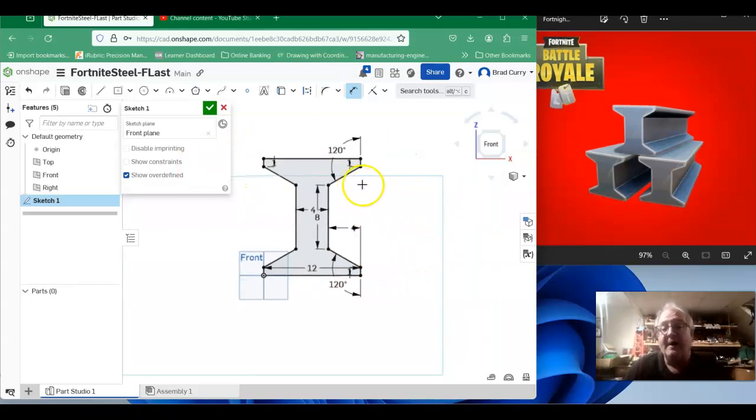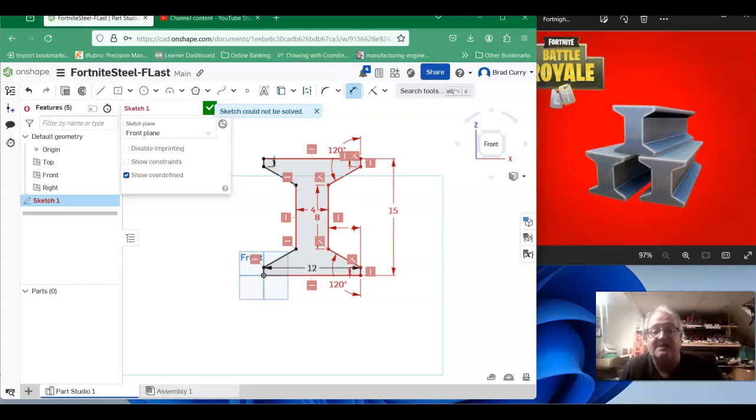Now, since I got that dimensional constraint, that's also locking me in on my overall height. But let's just see what this is. So we're going to go from here to here. And notice that is 14.688. Now let's see if I wanted to make this 15 inches. Notice how I get all of those going crazy with the red lines and everything.